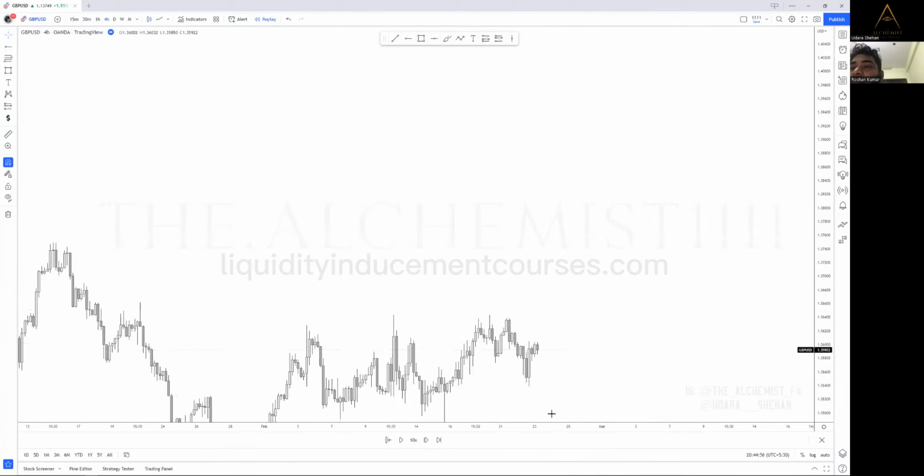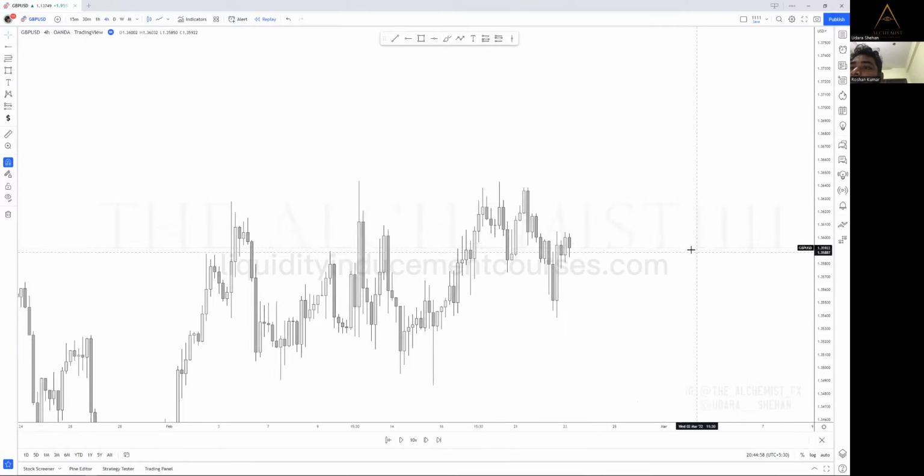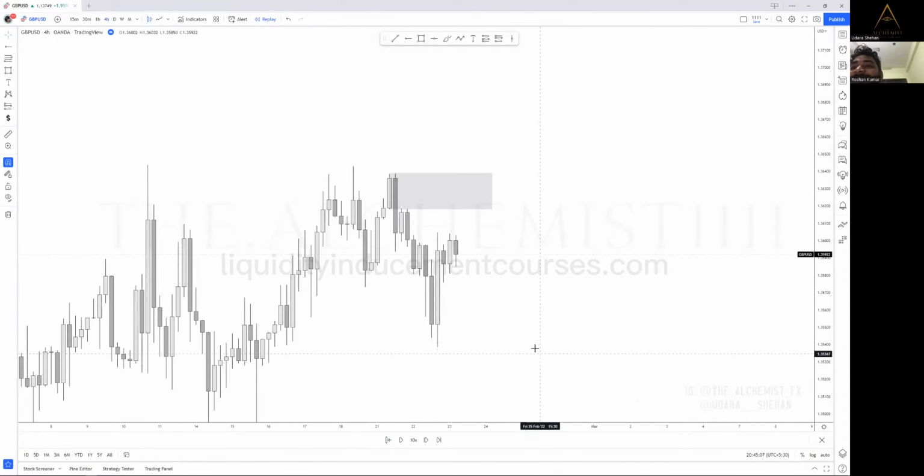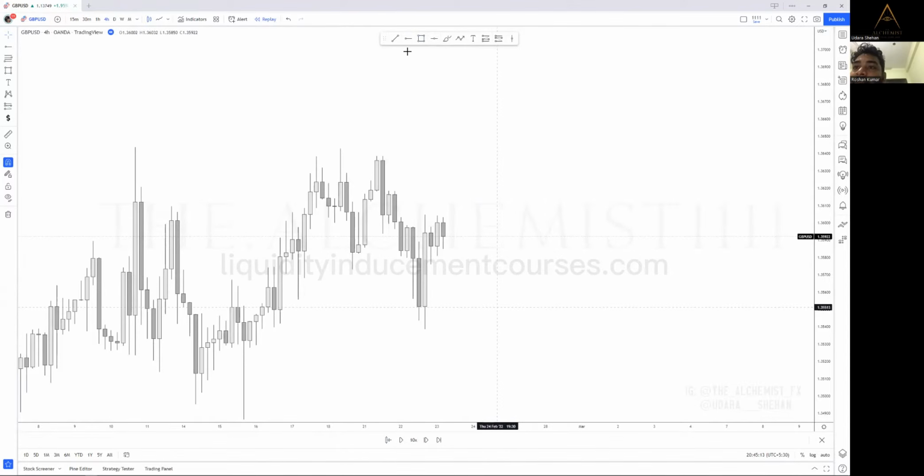Now in here, if I ask someone what the order block is, they might mark out this thing, right? That's the order block for them, because it's the last push up before the push down. Then they'll tell you it is mitigated. Why? Price has tapped into it already. But what is the order block in here? I told you what the order block is, right? Is it the opening price of this candle? No, the closing price in here. See that? Now has it been mitigated? Has that price level been tapped into yet?